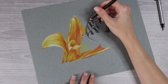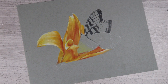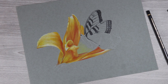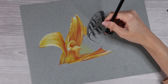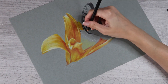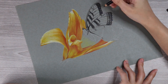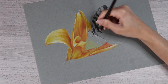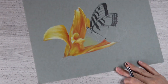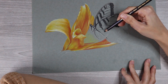Some of the positives I can think of right off the bat are that you're able to get a nice smooth texture if you'd like, but it's still toothy enough where you can build up layers as well. You're able to get detail in and also cover large areas. I also think it's a unique tone to have, but it isn't quite blue — it doesn't even show up like that on camera. It's not exactly what I would call toned blue paper, but it does provide a nice grayish undertone to whatever artwork you are creating. I still enjoyed using it.